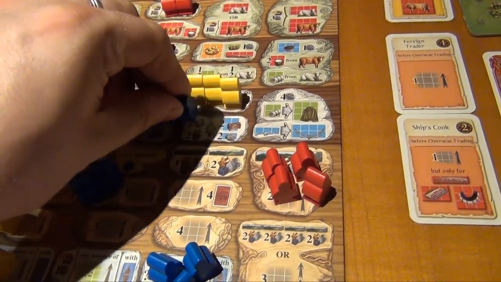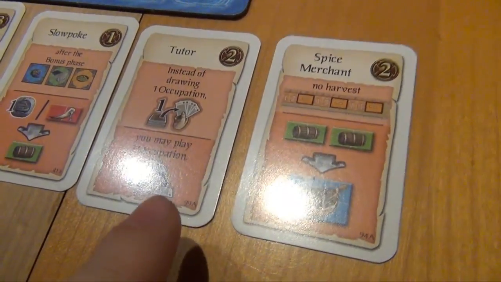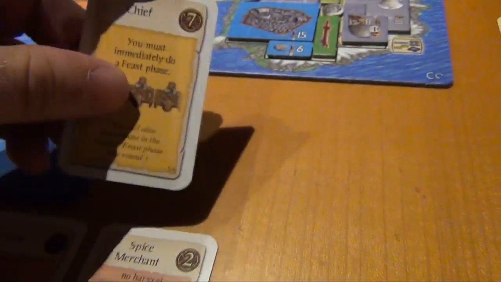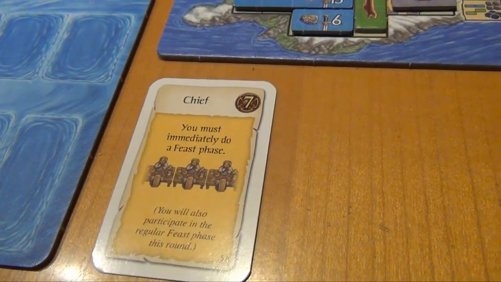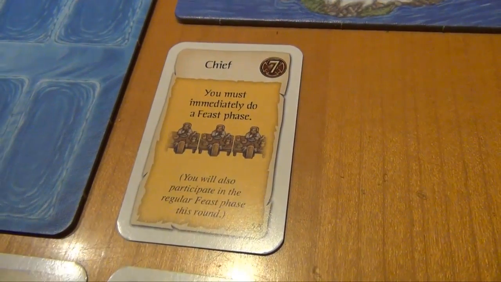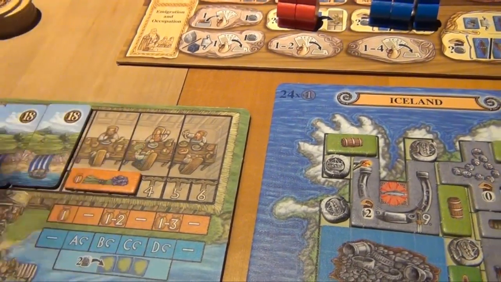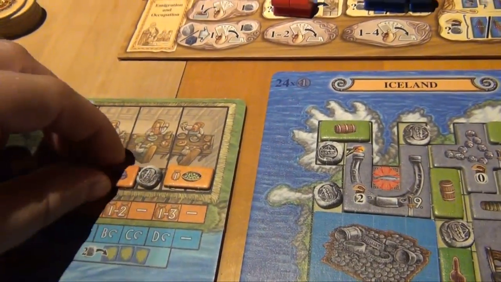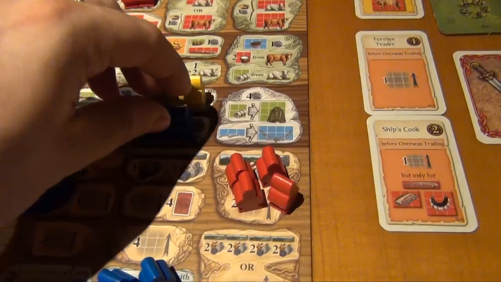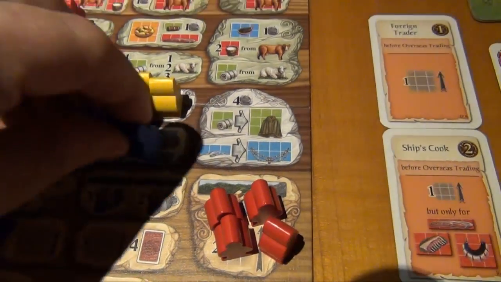Blue selects this crafting space. But first, he could draw another occupation card, but he decides to use his tutor to play one instead. He plays the chief. It's a one-time card, it will give him 7 victory points, but he has to have a feast immediately, and then will participate in the regular feast at the end of the turn as well. Feast phase performed. And then you can turn 2 stone and 2 wood into 2 chests and 2 rune stones.